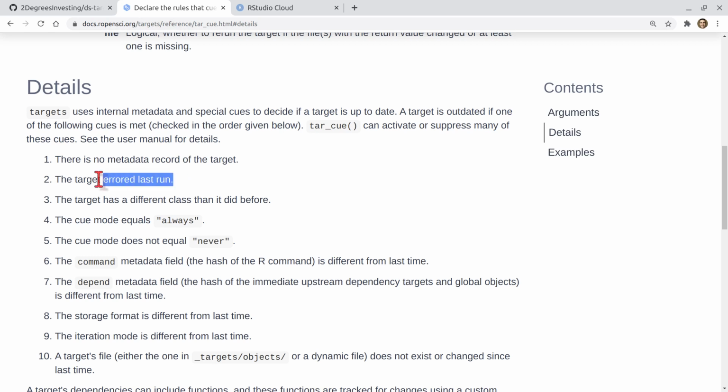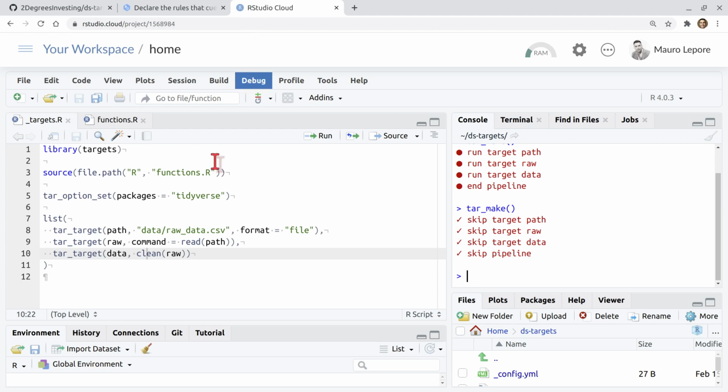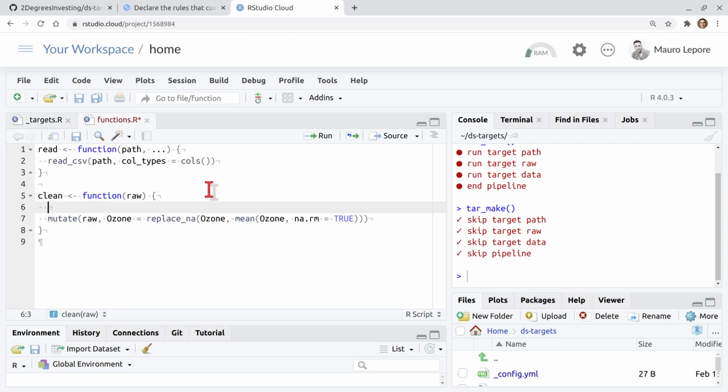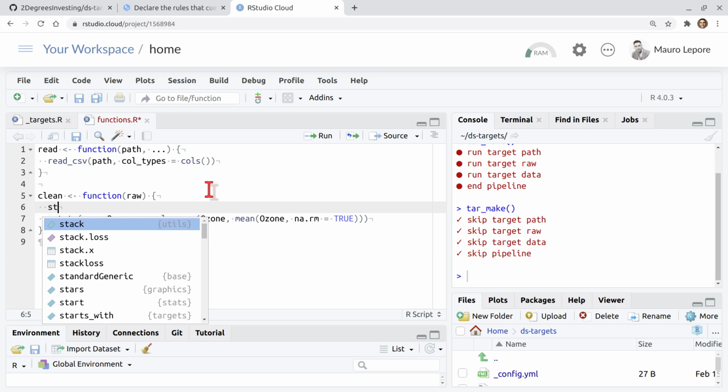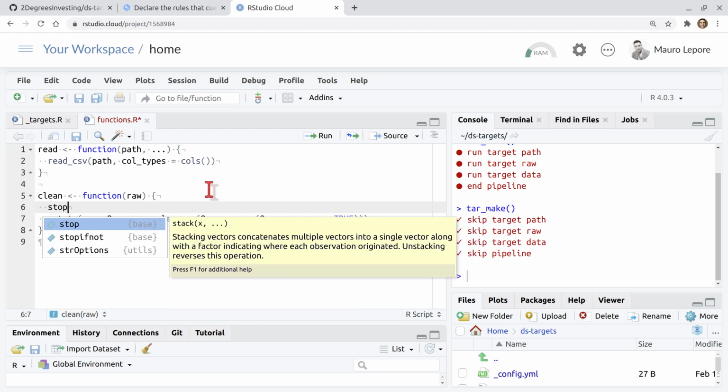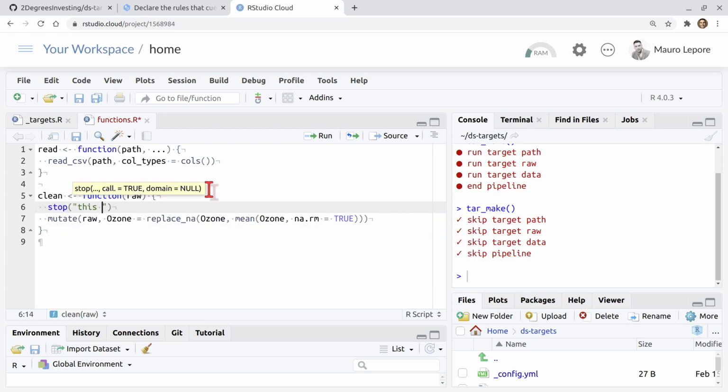So the second point is if there is an error. I didn't figure out a good way to show an example that is meaningful. Basically, what it means is if I break this function, say that I go to the clean function and I break it, stop with an error.